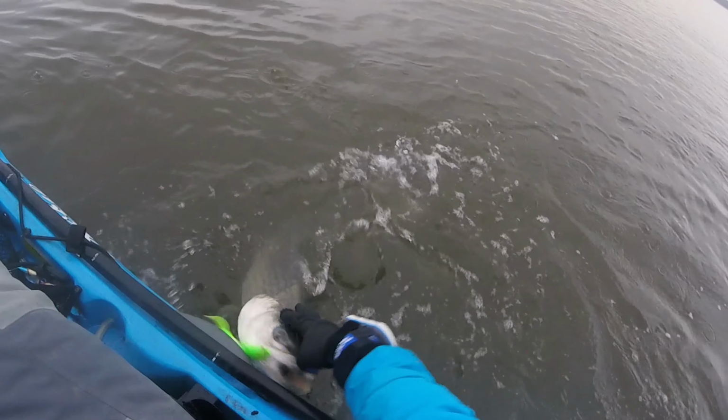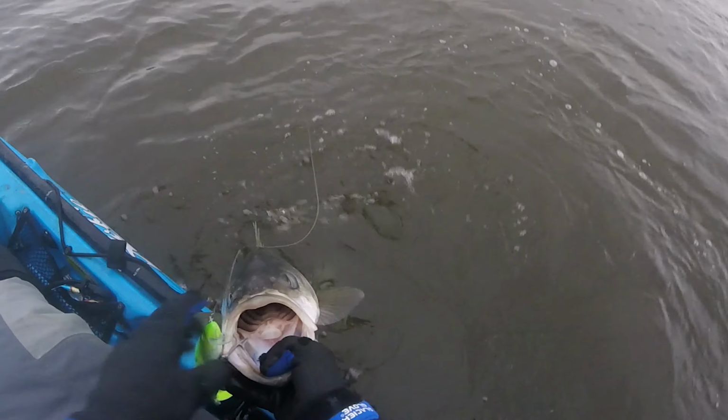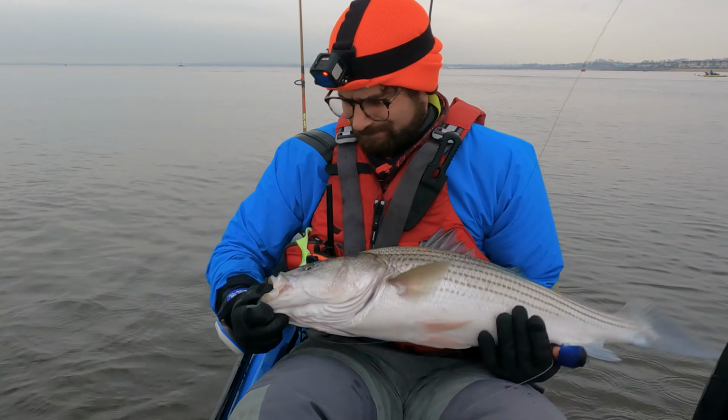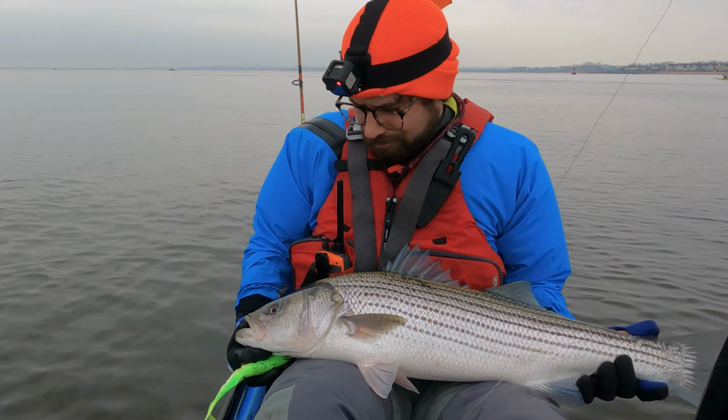Yeah, and you can tell I really like this chartreuse color. It has worked. You know, when something works, well, let's just say it stuck with me. I'm gonna start trying some other colors, but this has just really proven to work well.